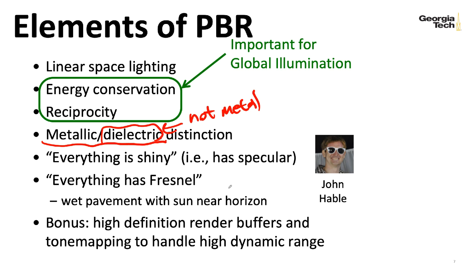Another interesting thing about creating a physically plausible model is that everything has specular reflections. Again, we'll define those later in the class, and we'll talk about it a little bit later in this lecture. Even things like cardboard that you don't think of as shiny still do have specular reflections. And everything is going to have what's called a Fresnel effect. You can think about if you're driving along and the road is made of blacktop, you don't think about that as being very reflective. But if it's been raining and you're at a certain grazing angle with respect to the sun, so the sun's at the horizon, that can essentially blind you. That road turns into a mirror.